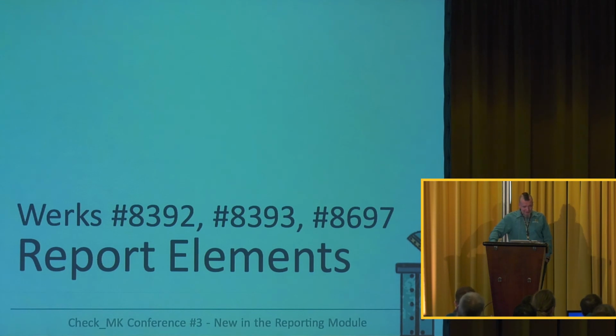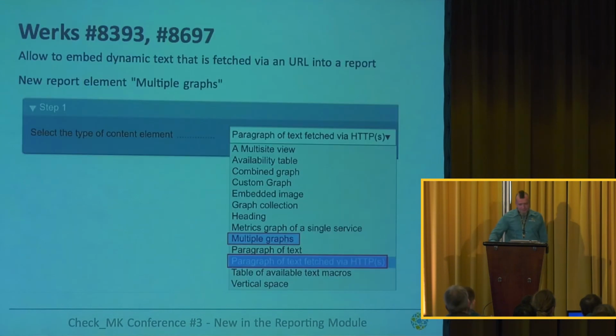Okay, so the empty slides in here now, I'm sorry, but now we have report elements. So we created the possibility to have dynamic text that can be implemented in the report and accessed via the URL. In this text, you can then also choose included monitor macros like $hostname, for example, so that they can be replaced automatically. Otherwise, the text is going to be in the report as is.